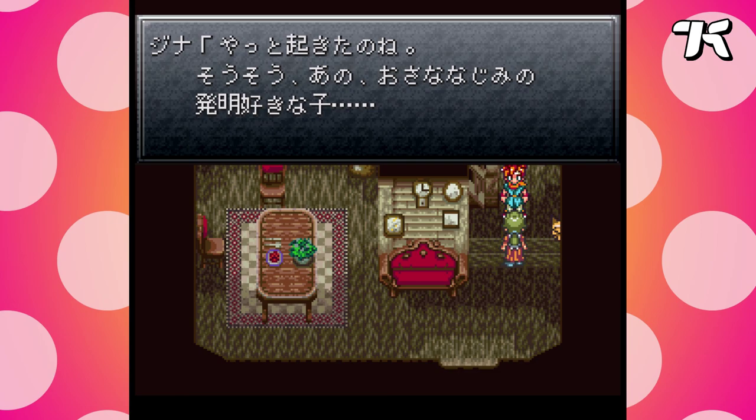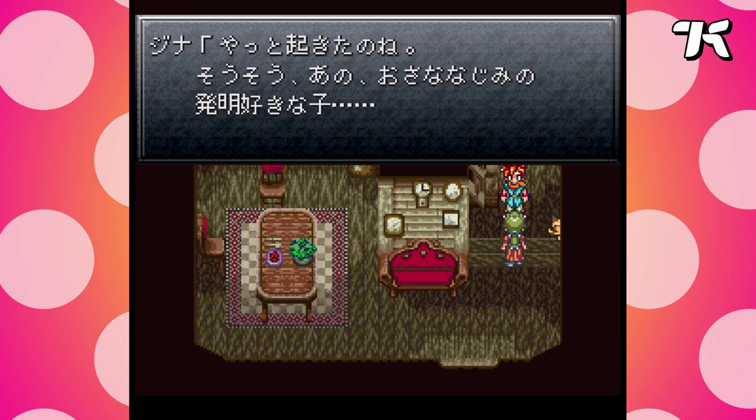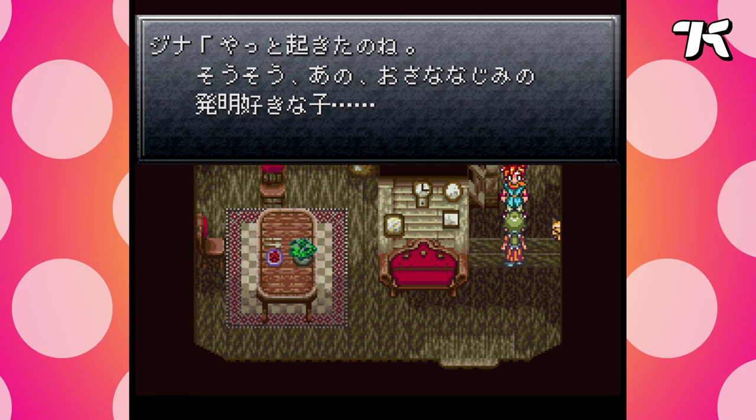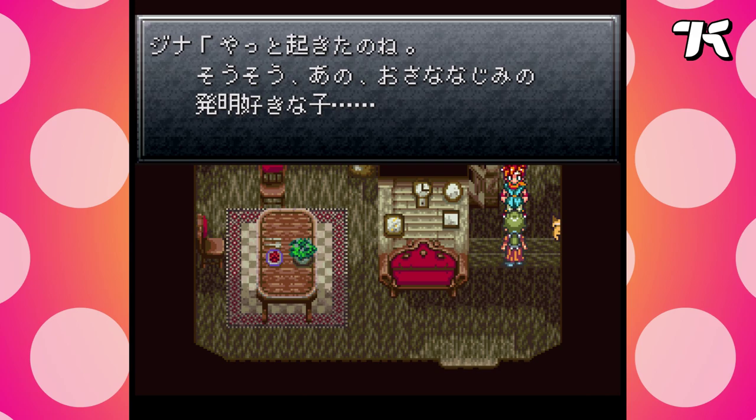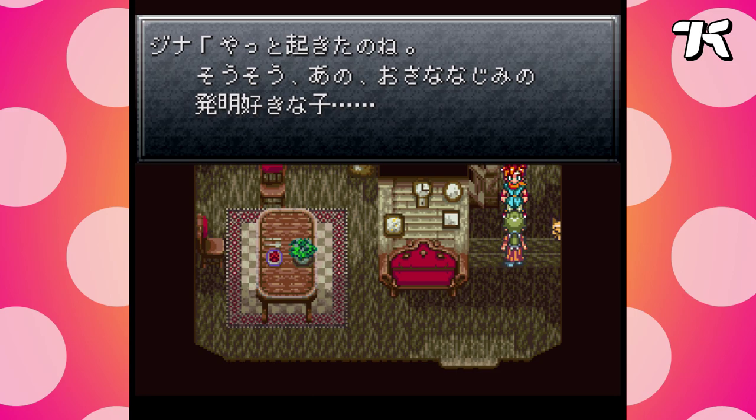Osananajimi no hatsumei zuki na ko. Hatsumei means invention. And zuki is a morphological transformation of suki, which means likable, or like. Taken as one word, hatsumei zuki means person who likes inventions. So hatsumei zuki means invention liking.